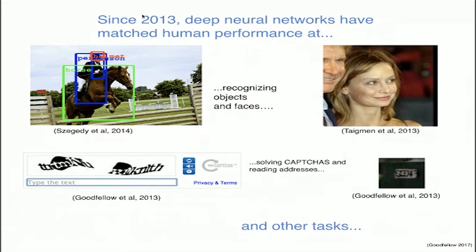And now that we've managed to get machine learning to perform about as well as humans do on naturally occurring data, now we can start studying the problem of how do we make sure that neural networks work as well as humans do, even when someone is trying to trick them, even when someone is trying to force the neural network to make a mistake.